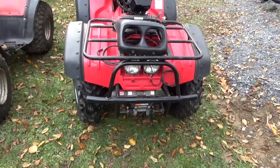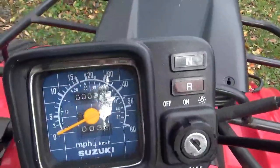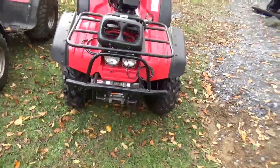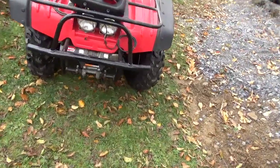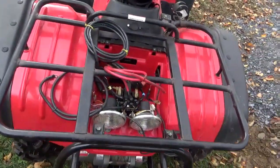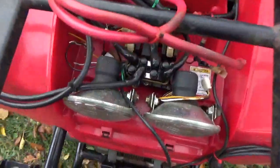Turns out this one is a 2001. And what makes it interesting is it only has 39 miles on it, right? That one has 2300, but this one only has 39 miles on it. It'd be really nice to see this one come back to life. Now, it has a winch on it, and I mention that because that complicates things under the hood here. Right, there's a lot of extra wires floating around because of that.